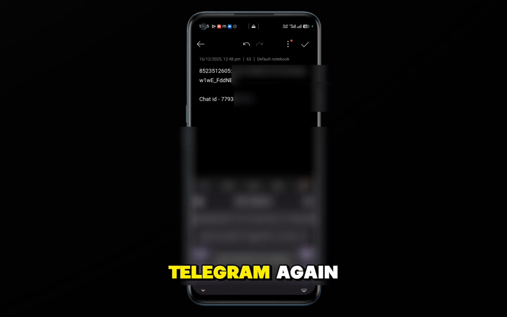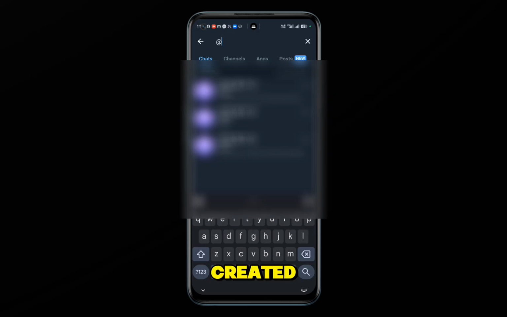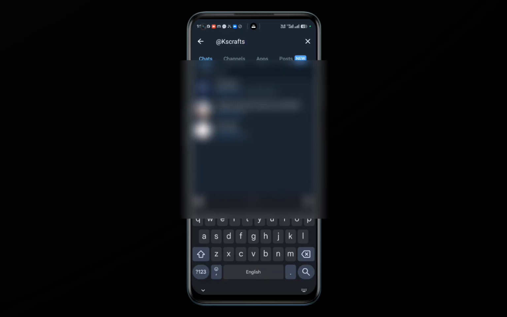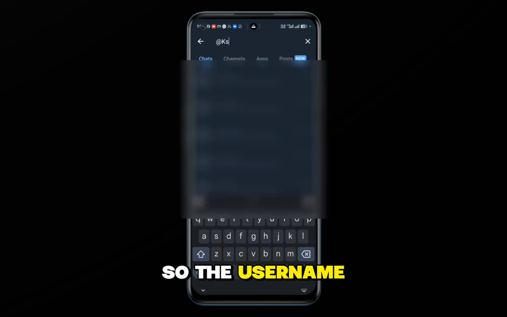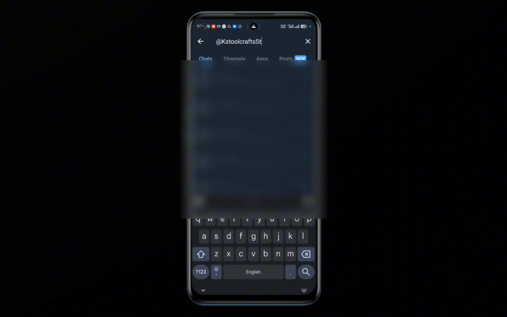Okay, now go back to Telegram again and search for the bot that you have created. Search it by @ and the username that you have given to it. So the username that I gave is KS Toolcraft Studio _bot.